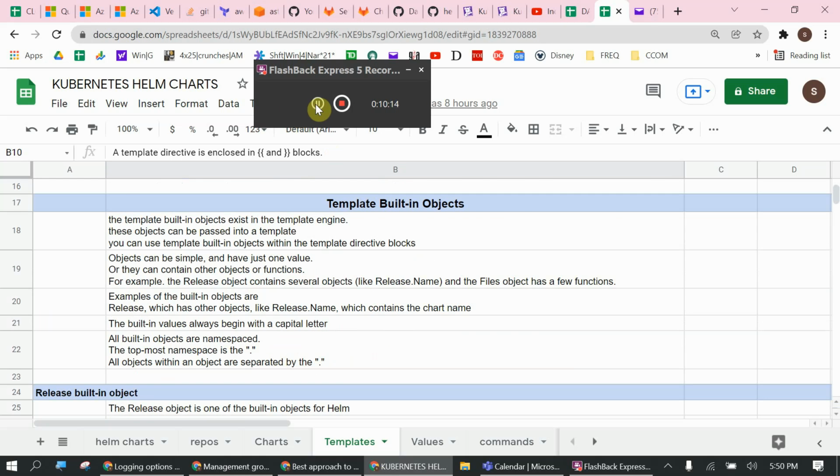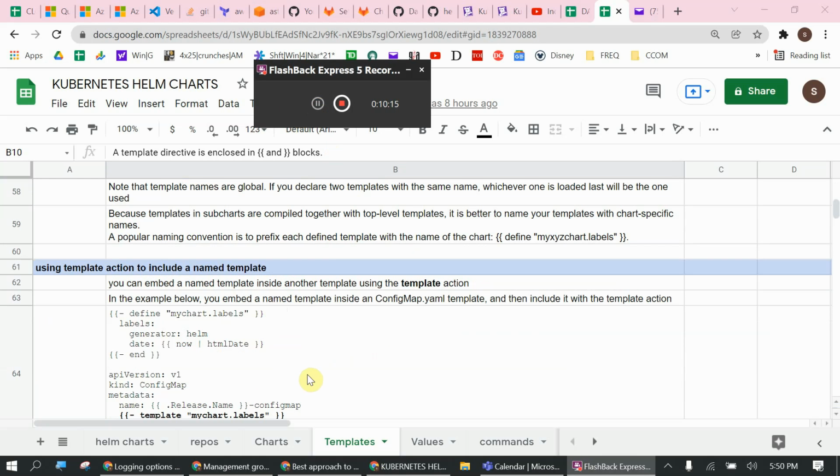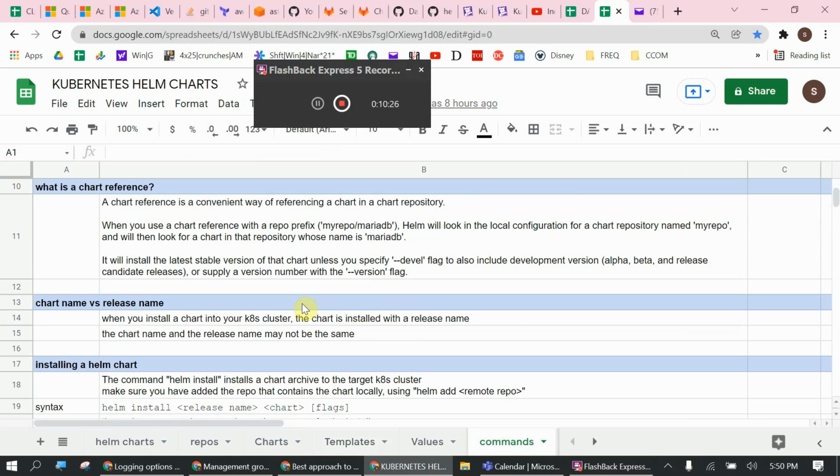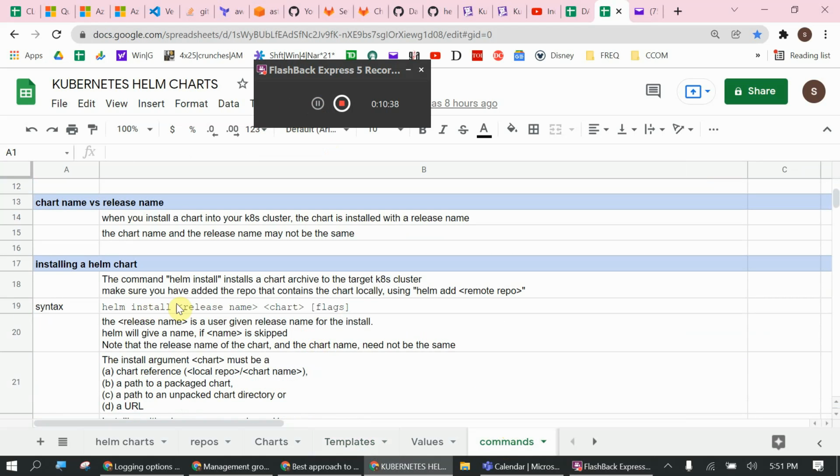I will pause now, before we go into the features of template and the rendering. Let's look at some of the commands that you would use, because this is where it'll pretty much go. Once you have your chart locally available, you could always use helm install.